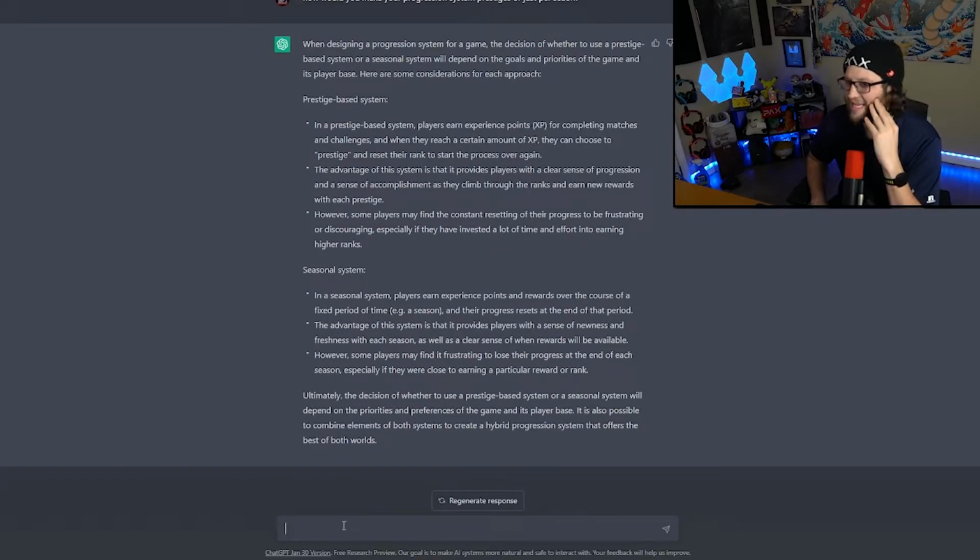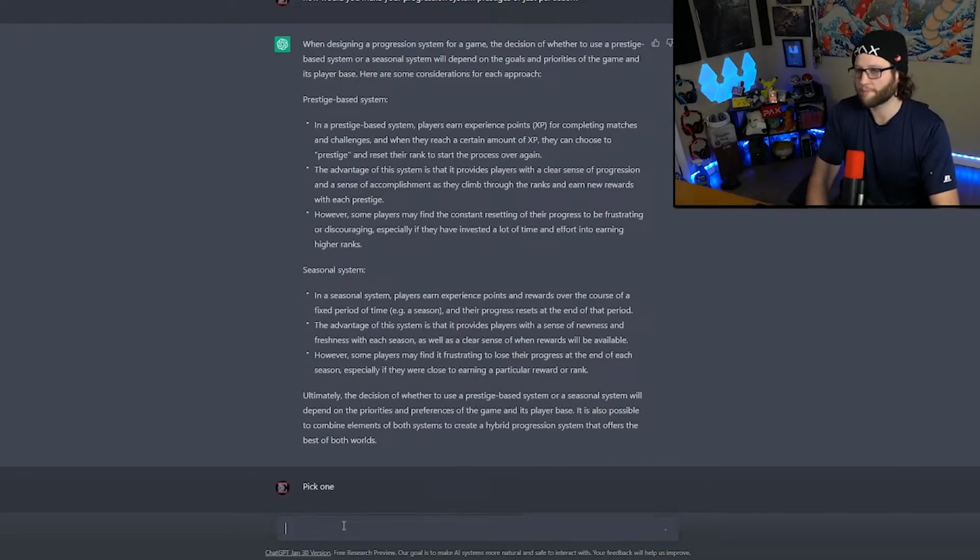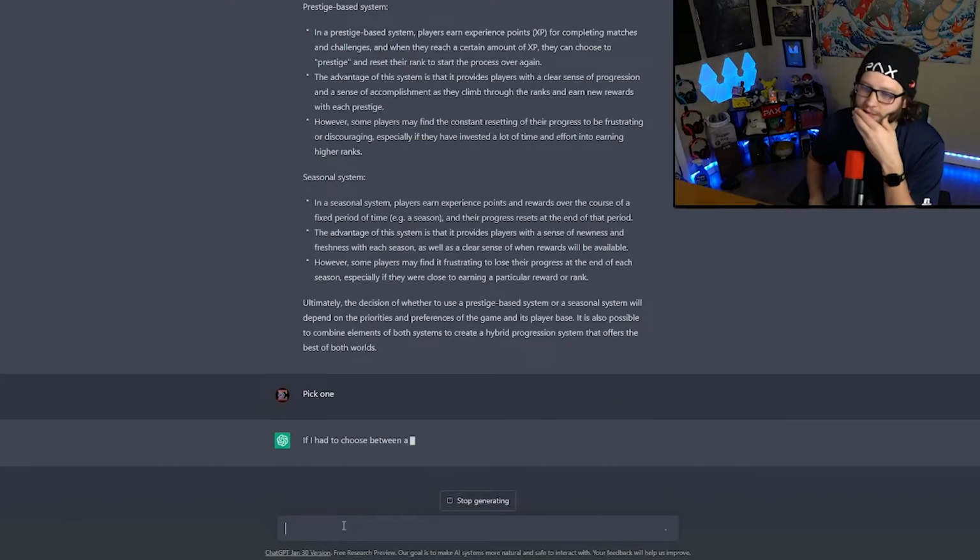Seasonal system. In a seasonal system, players earn experience points over a fixed period of time, and their progress resets at the end of the period. The advantage of the system is to provide players with a sense of newness and freshness with each season, but unfortunately it doesn't do that. However, the players may find it frustrating to lose their progress, so we're not actually losing any progress. Pick one. What is it going to pick?